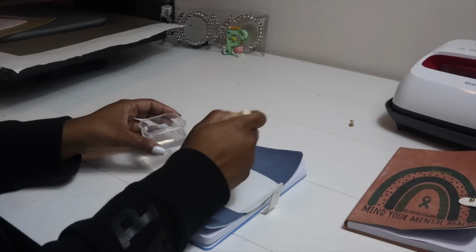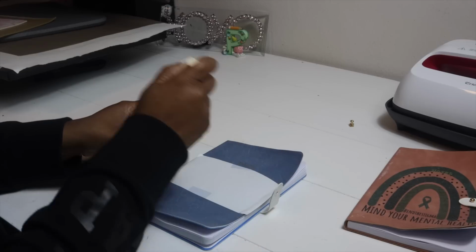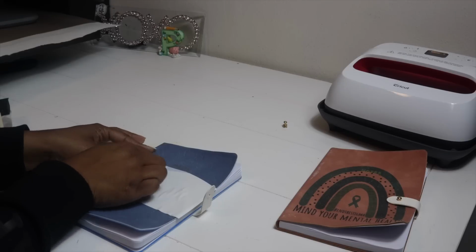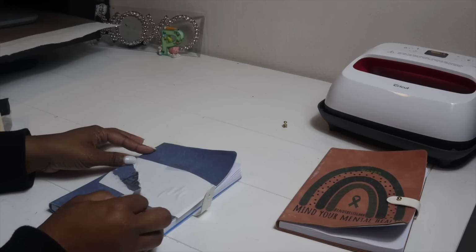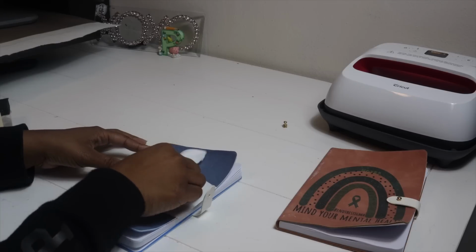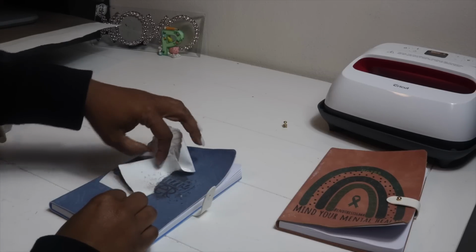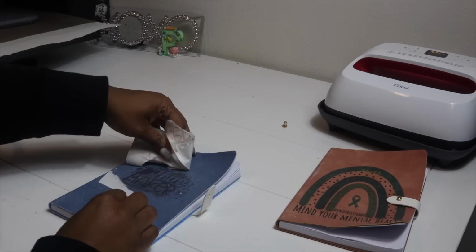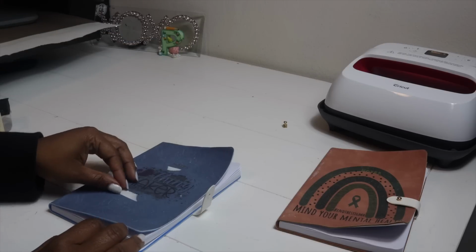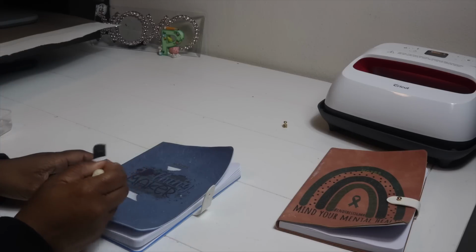And then I'll apply it as much as I need to, just so that paper can loosen up and come off. All right, guys, so I put water, and I'm going to start trying to lift this off of the journal, and it's coming off. This one is kind of dull, probably wasn't the best color options, but I was just trying to see what type of colors we could get onto these colored journals. As you see, the paper comes off. As long as it's a nice amount of moisture, the paper will come off.